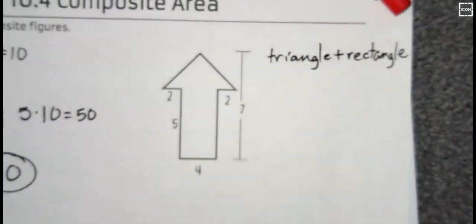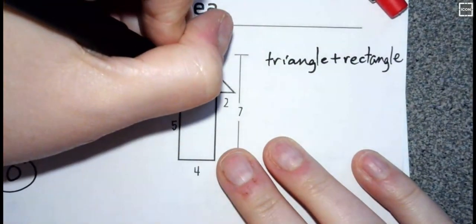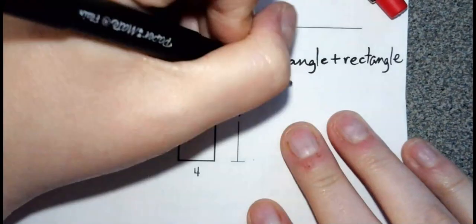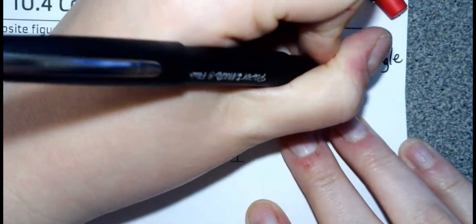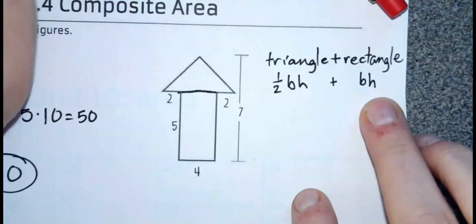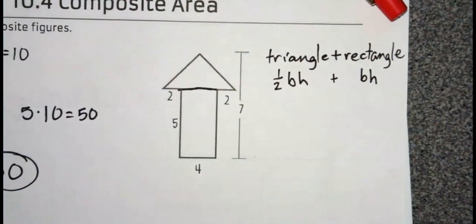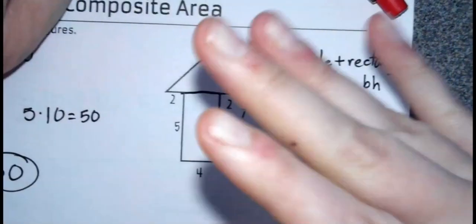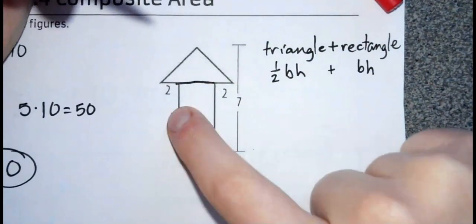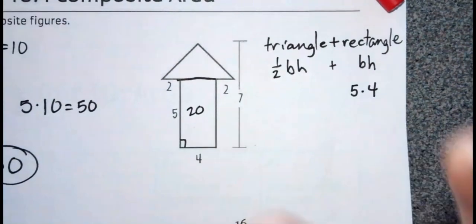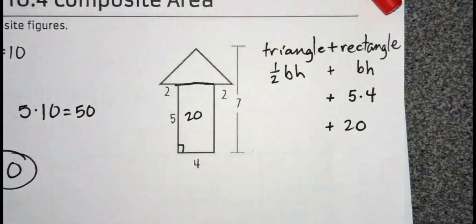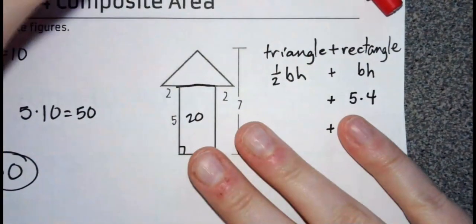So I need to focus this. It's much better. All right, this one is tricky. So triangle is 1/2 base times height. Rectangle is just base times height. And we need to add those together. But they are different shapes. So let's just do the rectangle first because it's the easiest. The rectangle is base times height, so this is just 5 times 4. So the area of this one is 20. That hopefully is fairly easy. This side is 20. The rectangle is 20. Hopefully we see that.